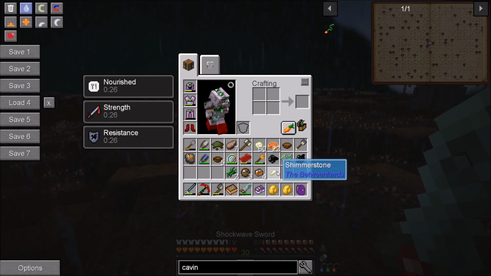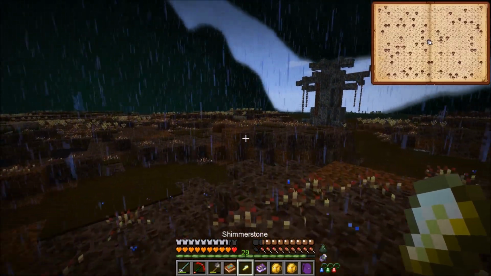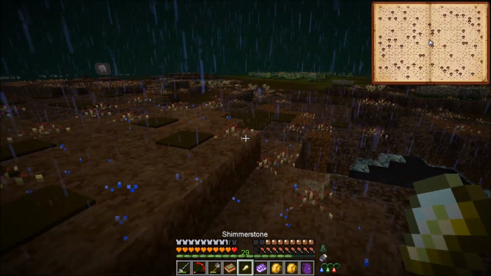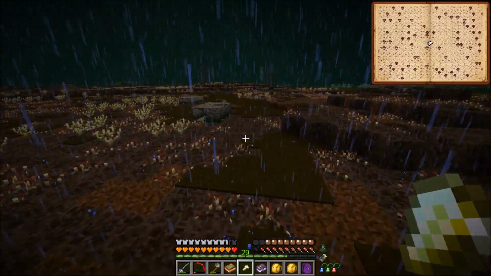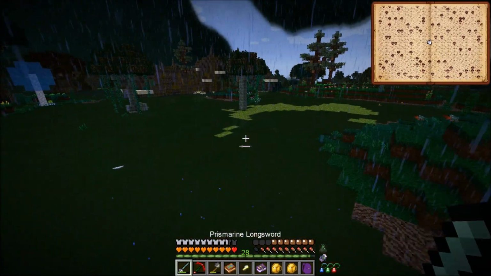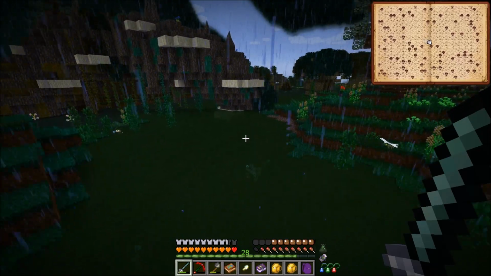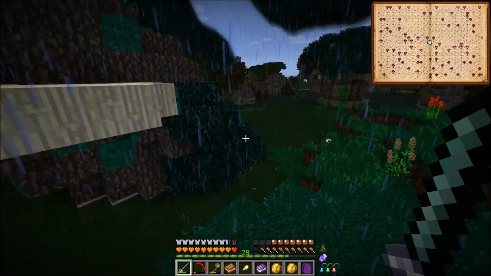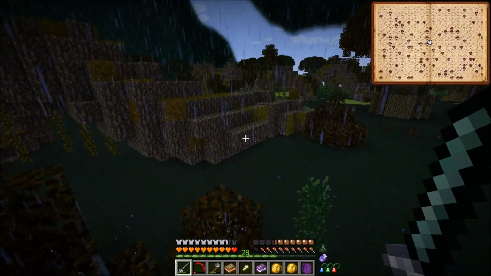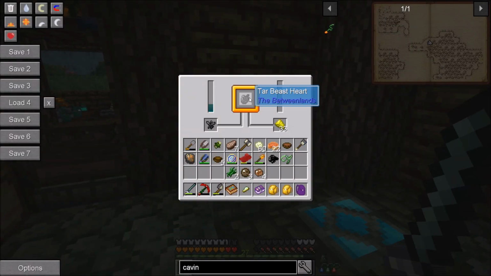I still have to find a peat mummy though. I still have not found one. Technically, I think I could probably get it during the boss fight using the Shimmer Stone. Maybe. It might be worth a shot. So we might head back. Okay, yeah, I'm not finding any peat mummies. So we'll try it during the boss fight because he does summon peat mummies. And then if it doesn't pop then I can come back and try to find it for that last advancement. But okay, so back in the overworld, let's drop our tar beast heart into here.